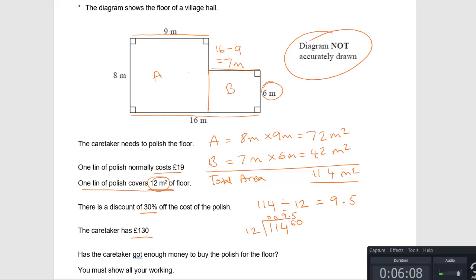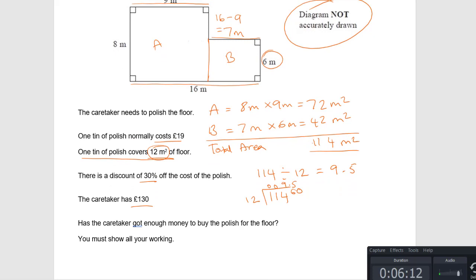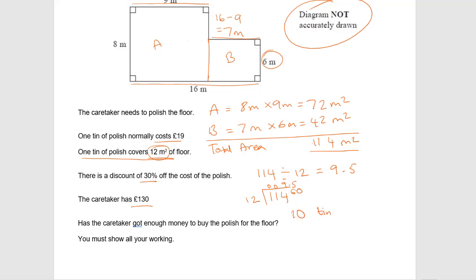Now we need 9.5 tins. Now if you go to the shop and ask the shopkeeper, can I have 9.5 tins? Of course the shopkeeper will say not possible because they won't sell anything out of tin, so you have to buy the full tin. So we need to round it up, because if you get 9 tins, then obviously it's going to be less than what we need, so there'll be a shortage. So we need to round it up to make sure we have enough. So we need 10 tins altogether.